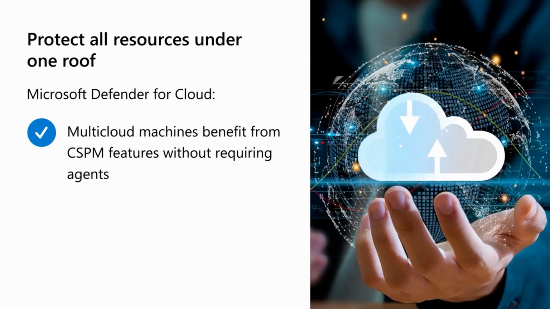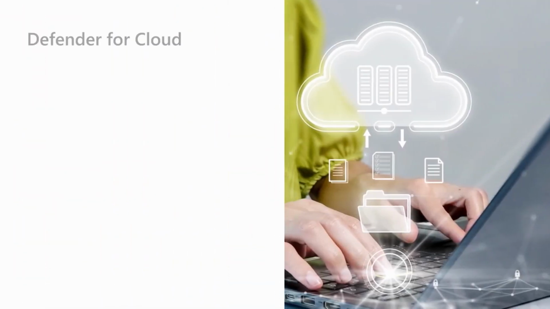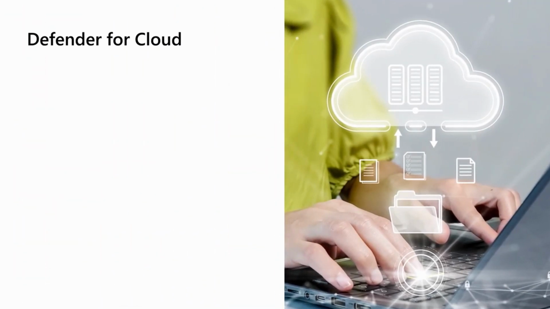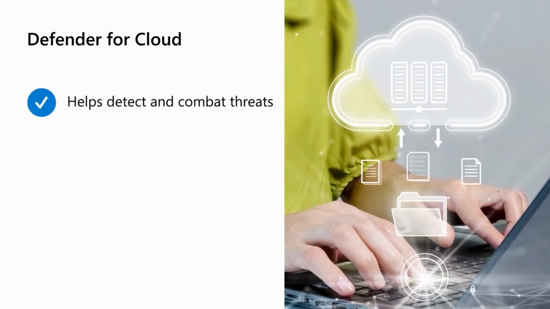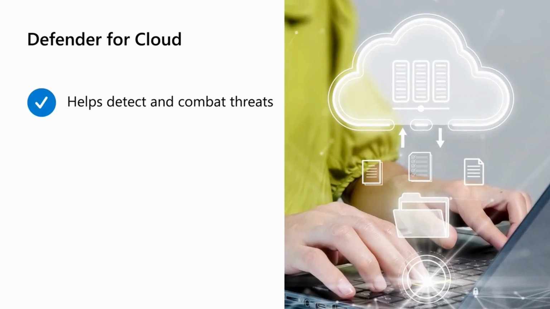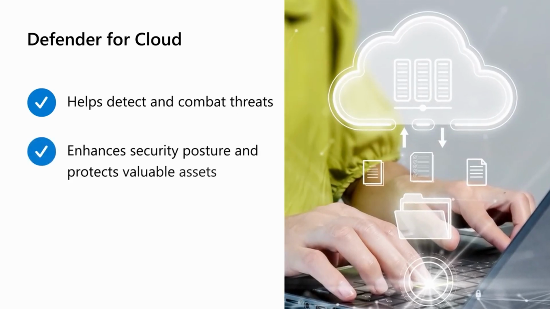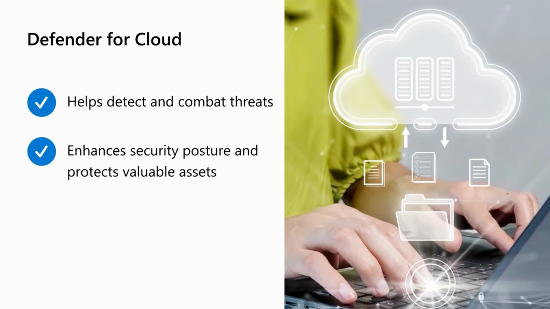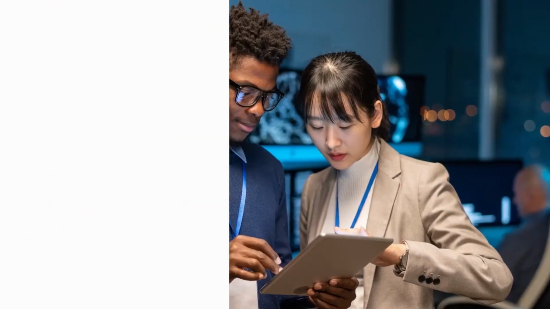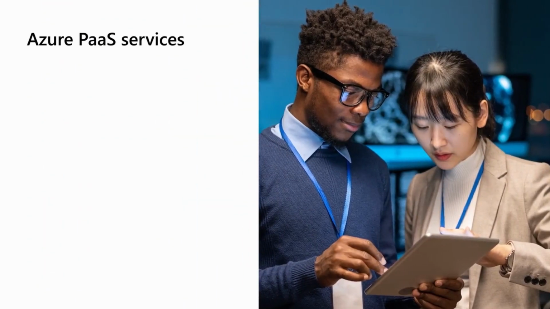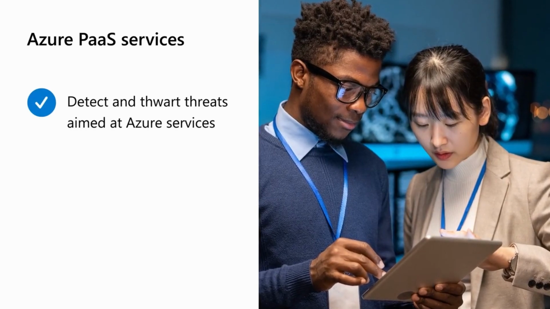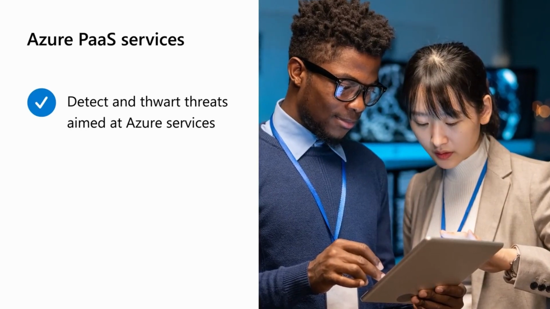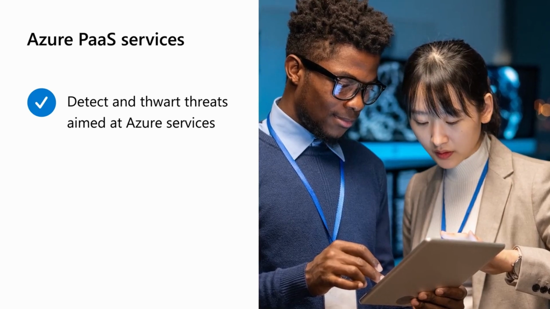of installing any agents. Looking to safeguard your Azure native resources, Defender for Cloud is here to lend a hand by enabling you to identify and combat threats across multiple fronts. Let's explore how this powerful tool can enhance your security posture and protect valuable assets. Azure Platform as a Service, or PaaS, services detects and responds to threats targeting Azure services, such as Azure App Service, Azure SQL, Azure Storage Account, and more.